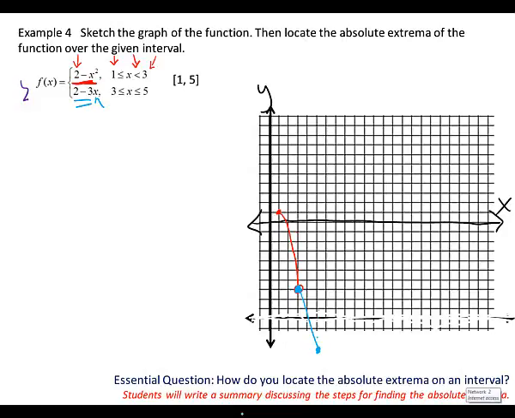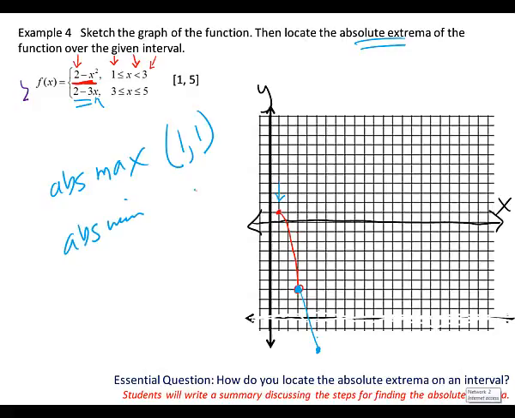All right, so there is a picture of my function. And again, we did all of this by plugging numbers in. We need to identify our absolute extrema. So where is our absolute max? Right there at x equals 1, but we know the point is 1, 1, isn't it? Yeah. All right, our absolute min is where? It's at x equals 5, and the value is -13. What's the highest point? What's the lowest point? That's all we're looking for.